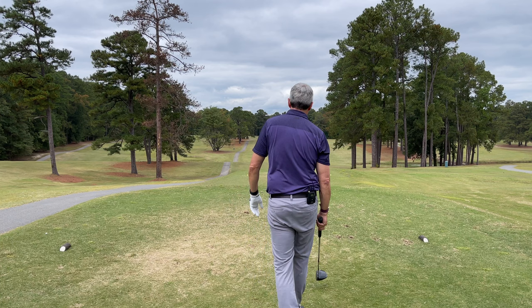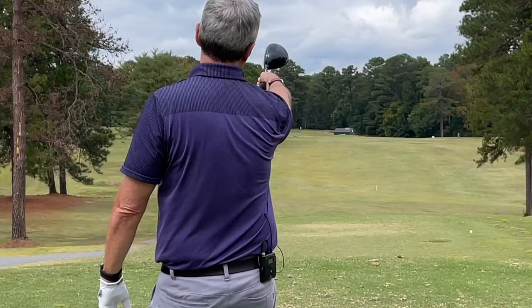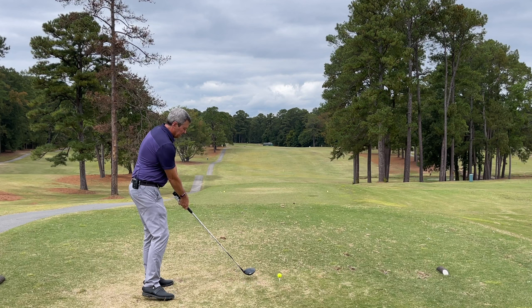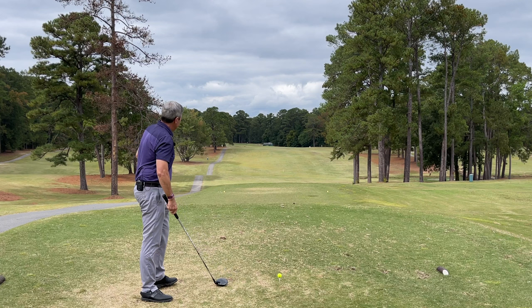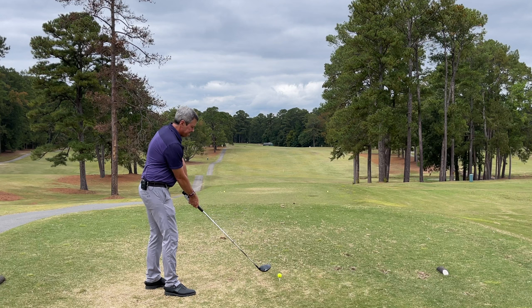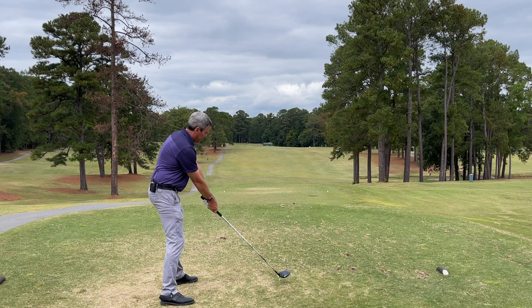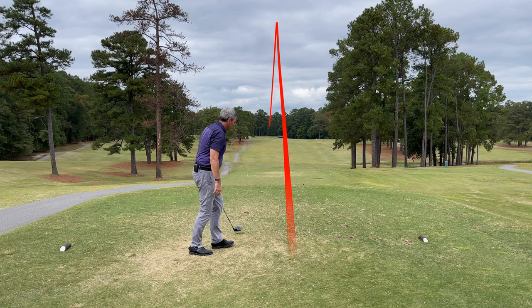And I'm going to aim more down the left side than Tony did. You probably can't see the flag, but it's between the tree line on the left and the green building. And I always like to take a couple little practice swings like I do in my drills, trying to get the same motion, the timing of the legs and body. And then I'm checking my aim as I'm setting my hands on the grip. And again, I just want to get a feel for the way I want to move. And I like to favor a little bit the left side when I'm lining up. And when I feel comfortable, then I'll let go. That's right down the middle, so perfect position.